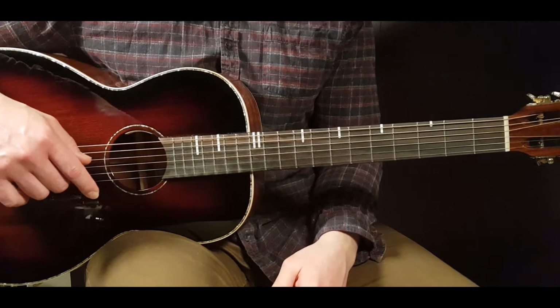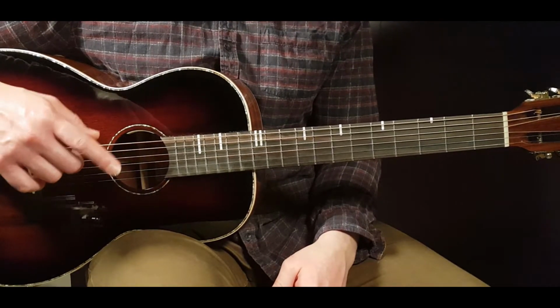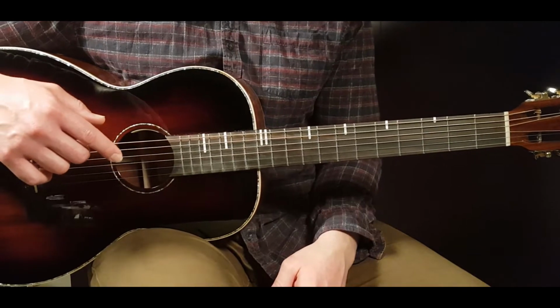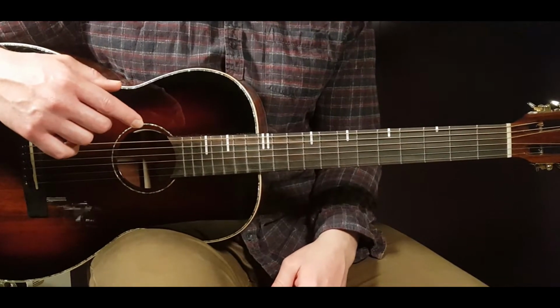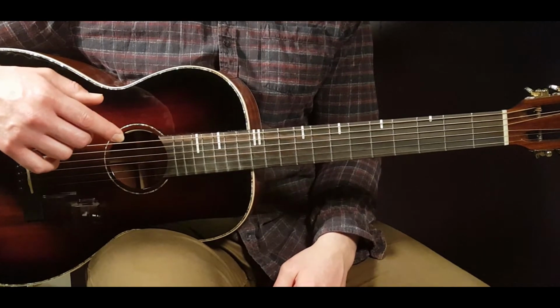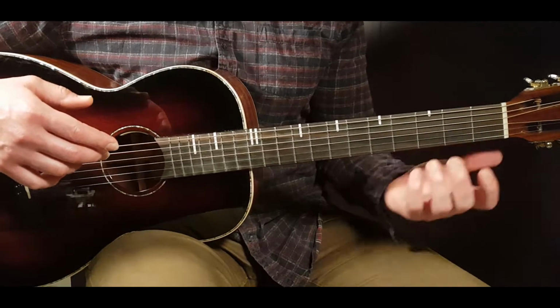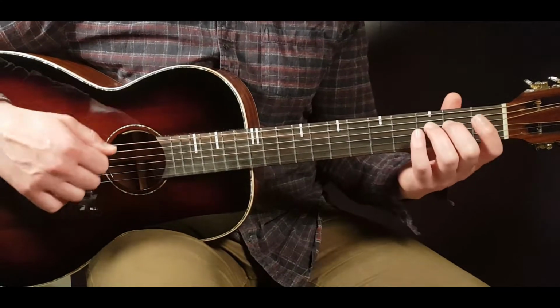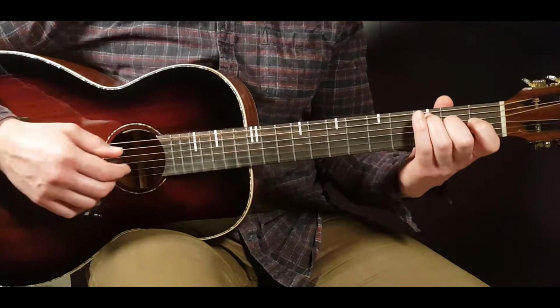So, the verse chord progression is C, D minor, and A minor, over and over again. C, D minor, A minor. In the original version, it's played like I show you in the beginning here. You pluck two different notes for every chord.